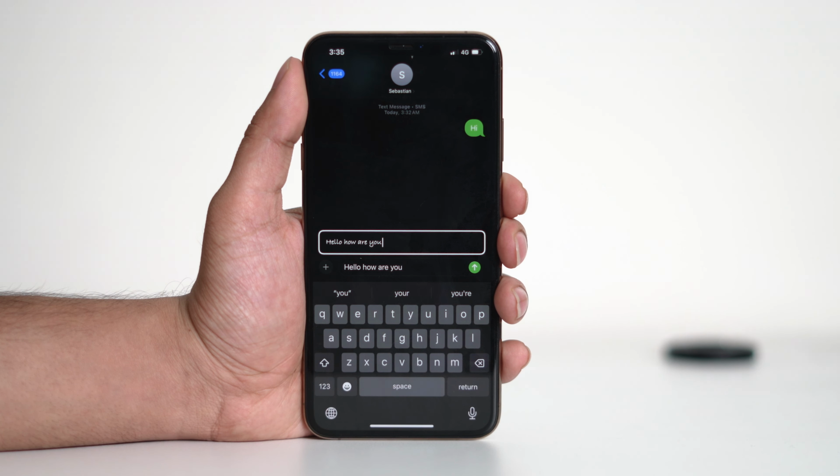If you're looking for even more customization options, you can download third-party font keyboard apps from the App Store. To begin, open the App Store and search for fonts. You'll see a variety of apps available. You can browse through them and download the one that suits best to your style.